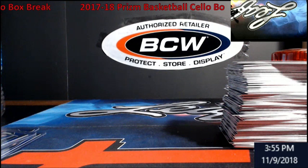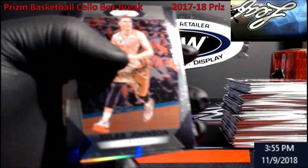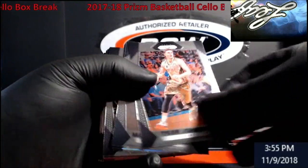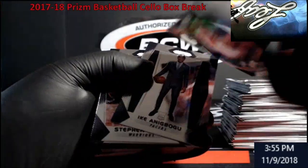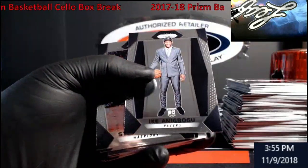He's on the back table. Let's go to the bread and where we come into the big guys here. Just going to have to hold it more at an angle here. There we go. Tyler Johnson, Delaney. Wait, so that's kind of weird looking. Yep. Guess that's a silver prism there on white side.